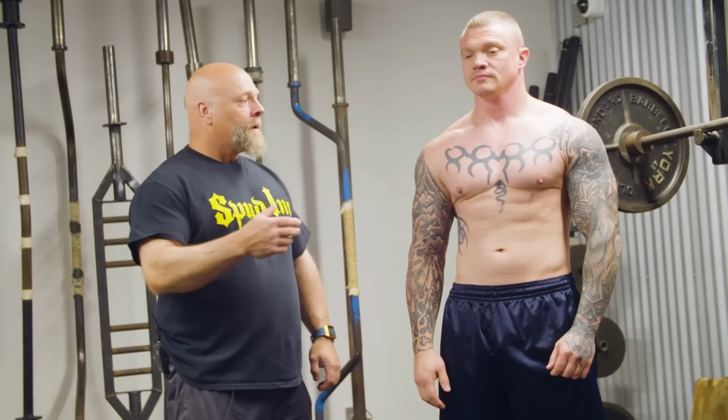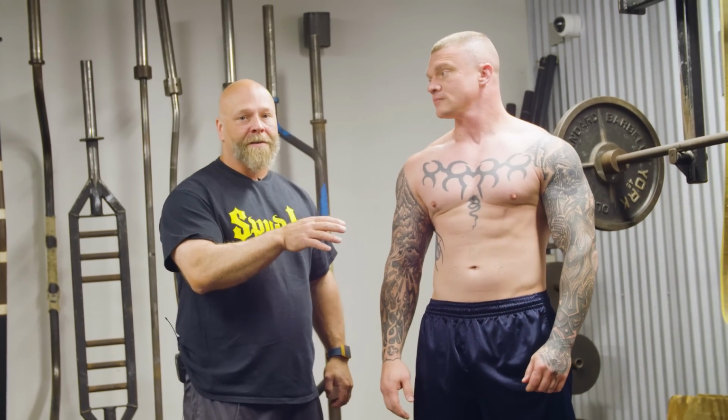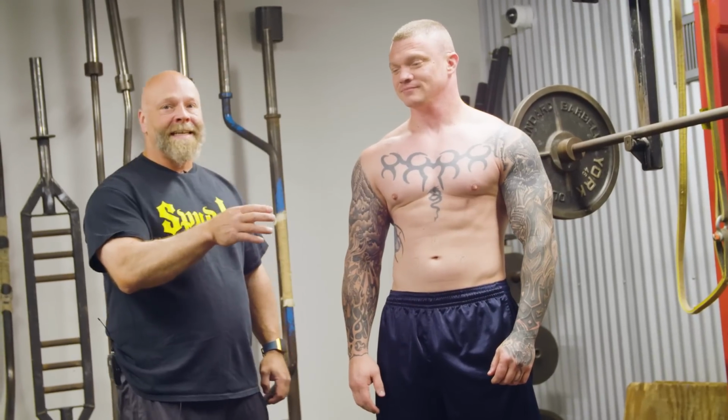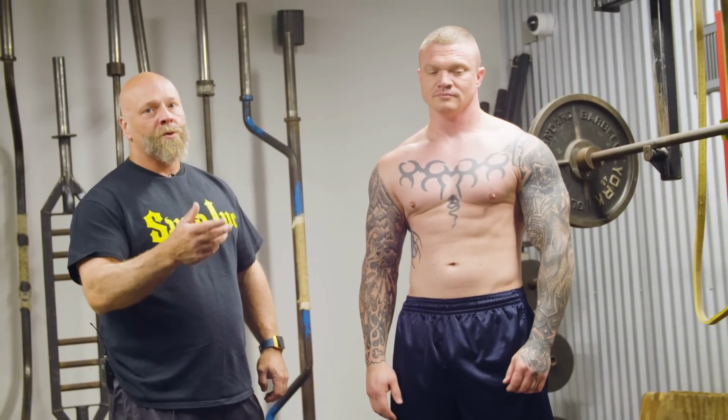Okay, so normally we keep our shirts on around here because it drives me freaking bananas. But I wanted you to see the points that we're going to work on to help him squat a little bit better.